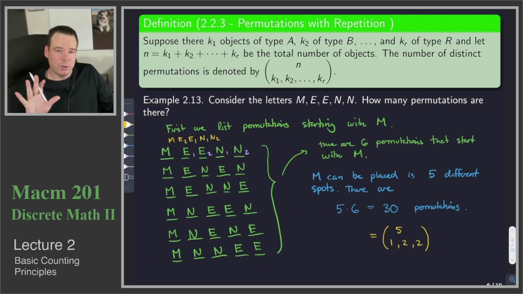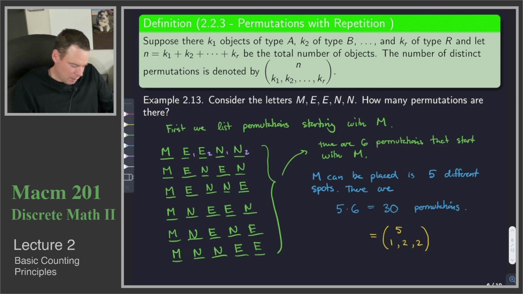So when I do the 5 factorial for arranging distinct objects, if they aren't distinct, then I have to divide by the fact I've overcounted. Because the e's, if they get interchanged and they are the same object, you'll never notice that interchanging of them. So I would have double counted that same word, that M, E, E, and N. How many times would I have double counted M, E, E, and N? Well, I would have counted it twice because I could switch the e's and never notice, but I could also switch the n's and never notice. So I actually overcounted it by 2 times 2.